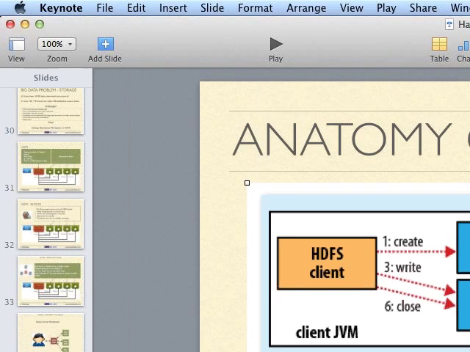Once it was done, it informed the name node that it is done writing the data, so mark it complete. That means the name node is ensuring the consistency of the file system. The name node is making sure no two persons try to write to the same file, no two persons are creating the same file twice, and so on.